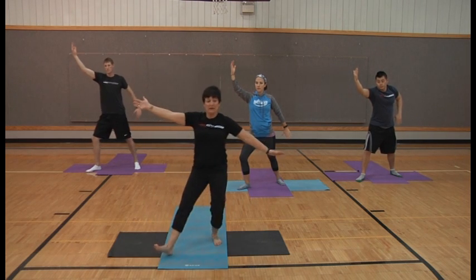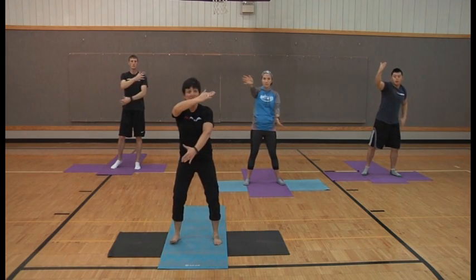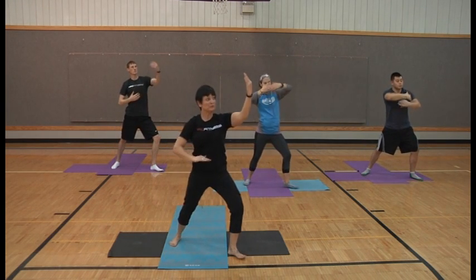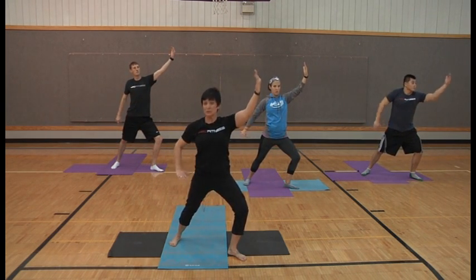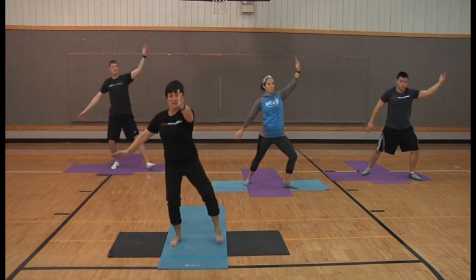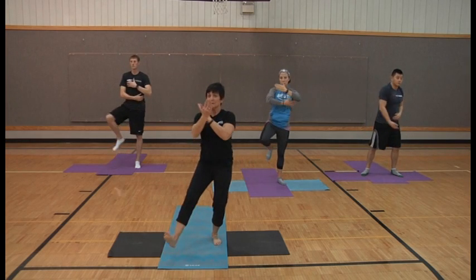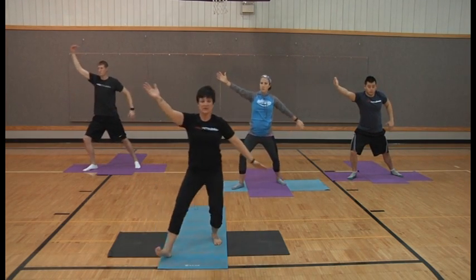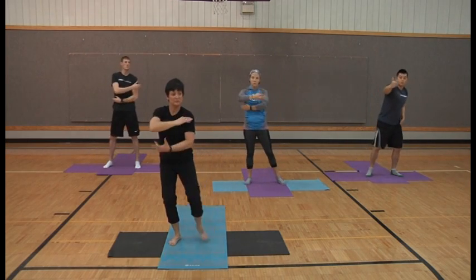Inhale, come back. Now that left arm's going to stay on the bottom, because now we're going to take that left foot and step it over towards the left. Feel yourself brushing the mane of the horse, pushing the right hand back towards the hip, and left arm up. And continue. Bring it back, right arm on bottom. Breathe and exhale. And we're just going to keep on flowing through this movement.